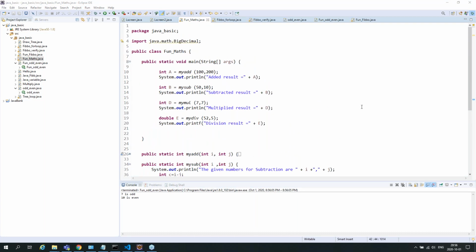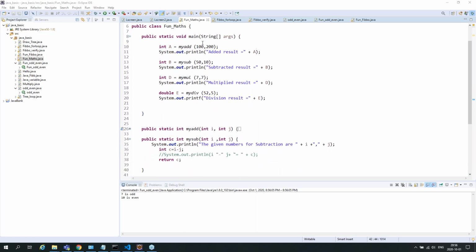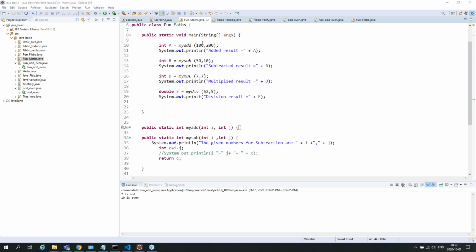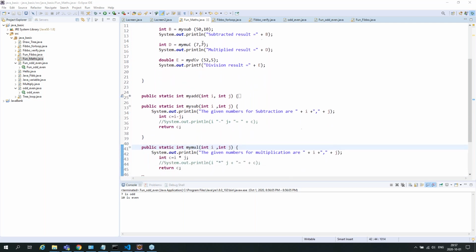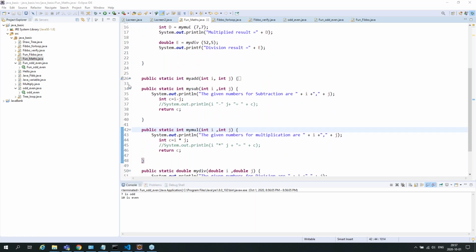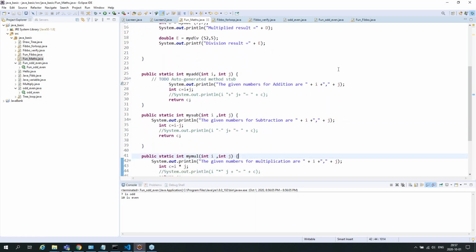So this is my, okay. I was trying to do different things. So that's why you can see the big decimal. Just ignore it for now. I didn't know how to do the decimal. When I explain, I'll let you know what I did. Okay. Perfect. So this is my first function for addition.